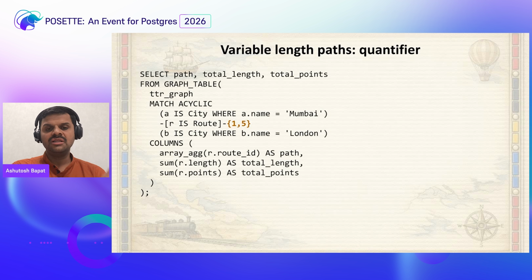Now remember, all the features that we talked about were highlighted in green color in the earlier slides. They are part of the implementation. This is brown, so it's still under design, but the thinking has started.